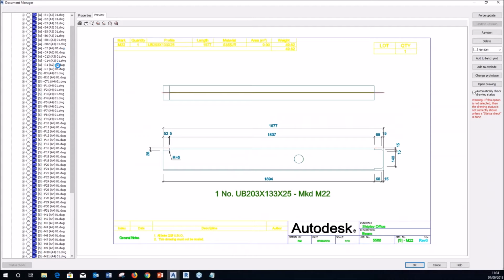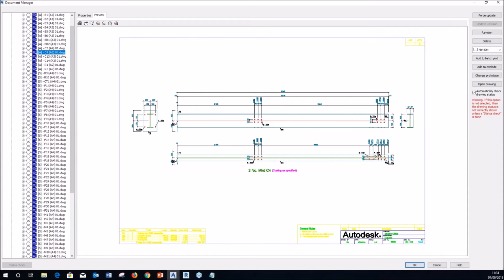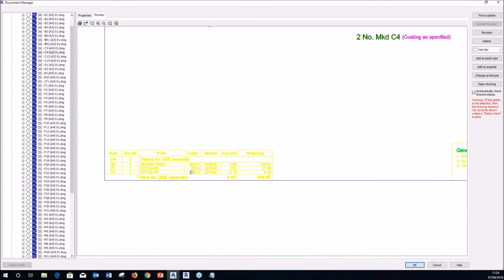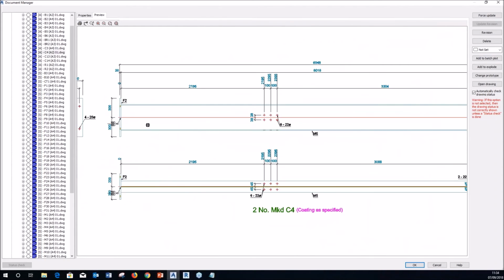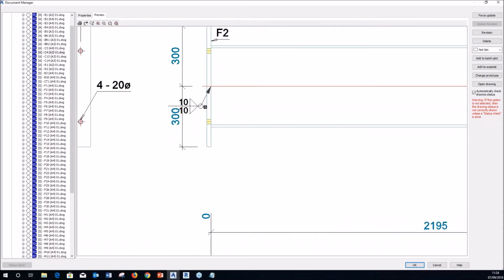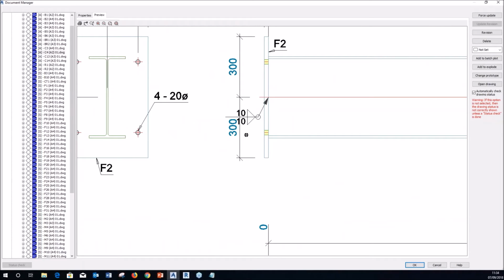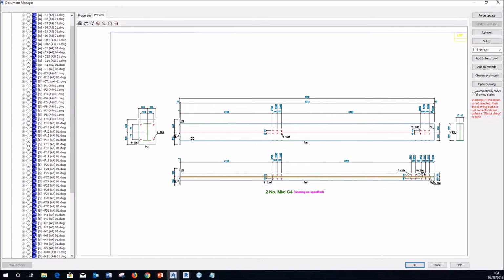And then we get the assembly information. And it does run me a bill of materials within each drawing. So it tells you the single part numbers that you need to make the assembly. And then if you remember back to the first webinar I did where I set the 10mm fillet welds all round on the columns, that information automatically comes through with welding symbols into the fabrication drawings.